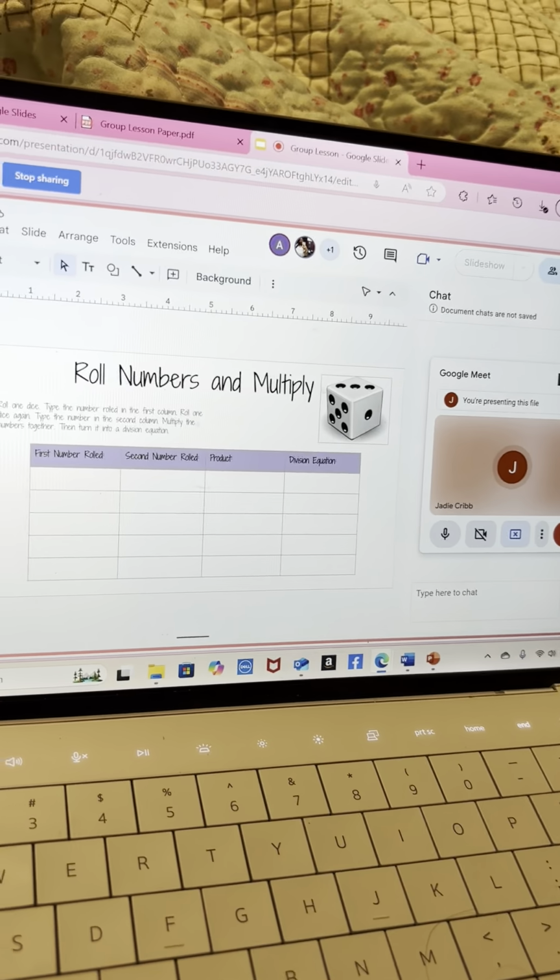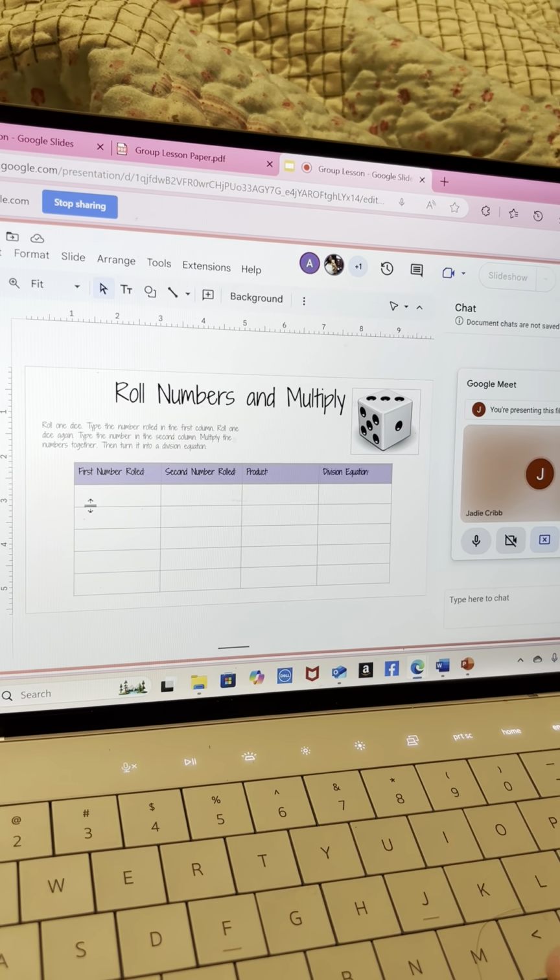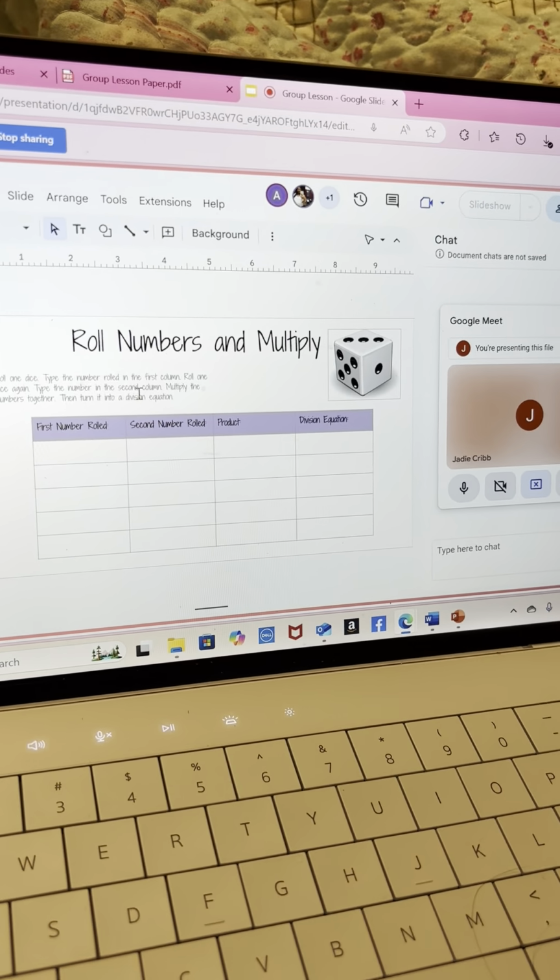All right. So this is a little game that we're going to play. I'm going to demonstrate one for you, and then y'all will be able to do one by yourselves. So if you go up here to the top and you see where it says extensions, actually, I will have to roll the dice for you, and then I will give you the number so that way you can do one each.